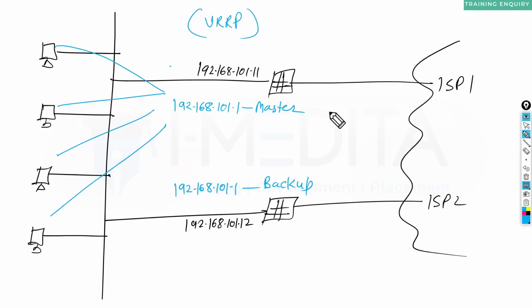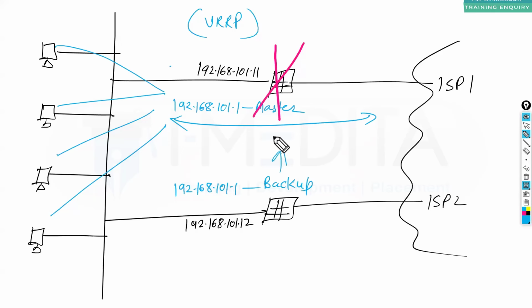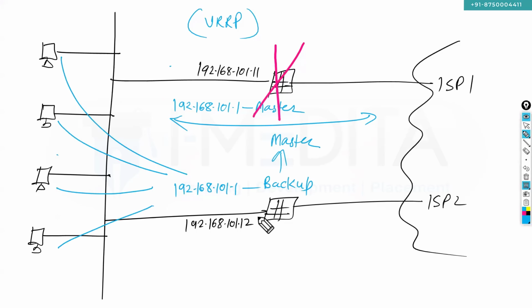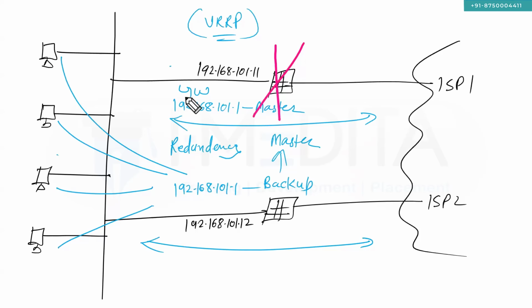Now, firewall 1 is responsible for this IP and it is responsible to send traffic in to out or out to in. Now, what will happen if firewall 1 goes down? If firewall 1 goes down, then this backup firewall will promote itself as a master. Now, automatically, all the traffic which was going toward firewall 1 will be redirected to the new master, which is firewall 2. Firewall 2 is now responsible to forward the traffic in to out or out to in. What we are achieving here is that this IP is our gateway, and we are getting gateway redundancy. So with the help of VRRP, we can provide gateway redundancy on FortiGate firewall.